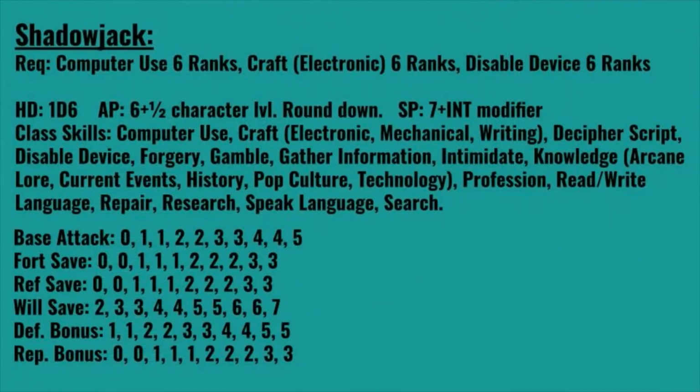To begin with, for the Shadowjack, the requirements to get into this class are computer use 6 ranks, craft electronics 6 ranks, and disable device 6 ranks. The fastest way into this class is through the Smart Hero base class. For your hit dice, you get 1d6, your usual number of action points at 6 plus half your character level rounded down. Skill points, you get 7 plus your intelligence modifier, and your class skills are computer use, craft electronic, mechanical, and writing, decipher script, disable device, forgery, gamble, gather information, intimidate, knowledge arcane lore, current events, history, pop culture, and technology. Then you also have profession, read and write language, repair, research, speak language, and search.